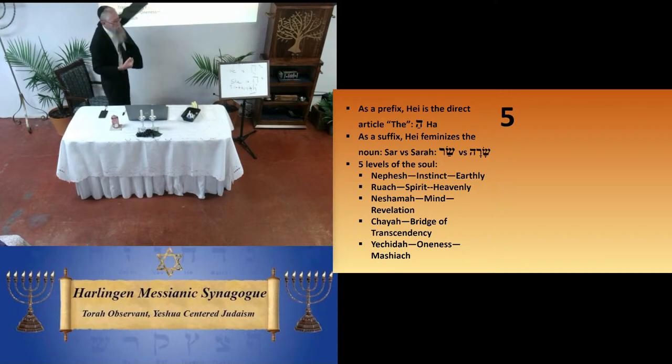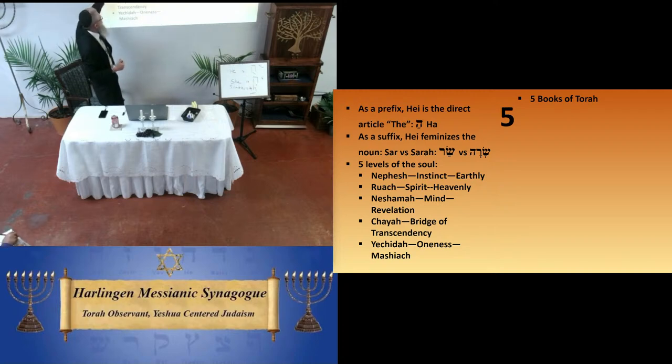So, the number five. Hey, the number five. This is the gematria, number five. Why? There are five levels of the soul. The nefesh, the ruach, the neshama, the chaya, the yechidah. So, they're coming up levels. You're transcending. You're growing. You start off nefesh, instinct. This is the baby. Babies live on instinct. As you nourish them, ruach, they begin to grow and mature. Neshama, their mind begins to expand. They begin to learn. Chaya. They begin to live.